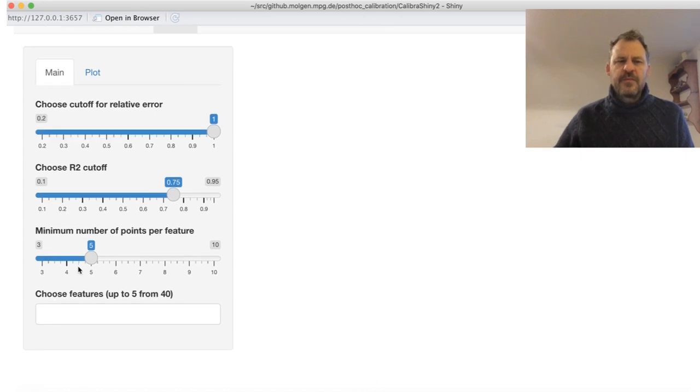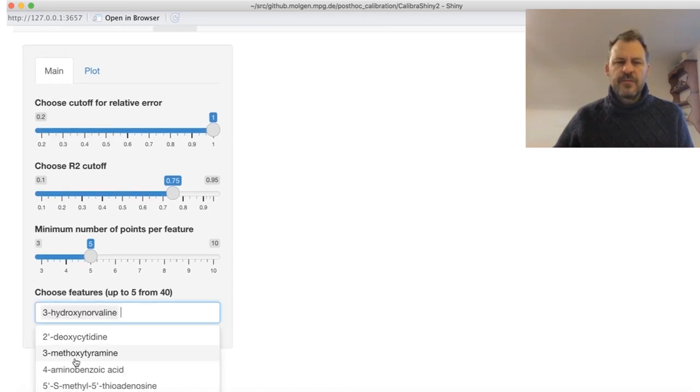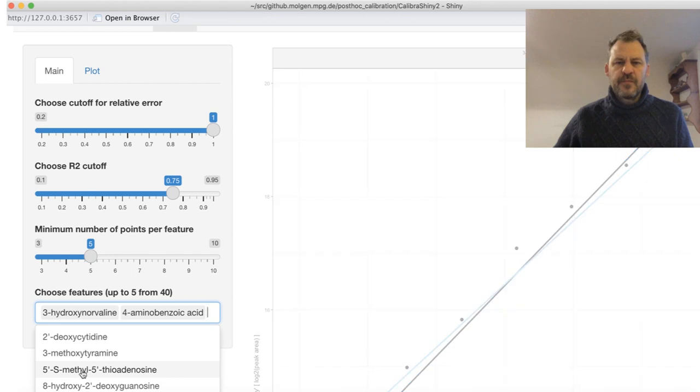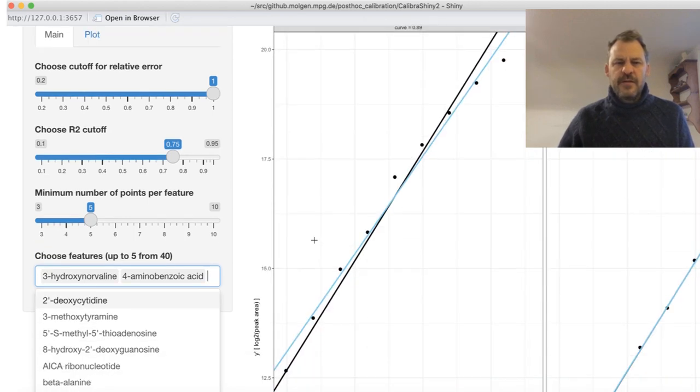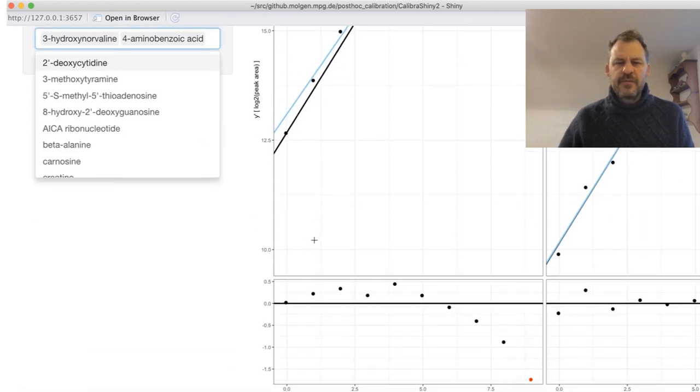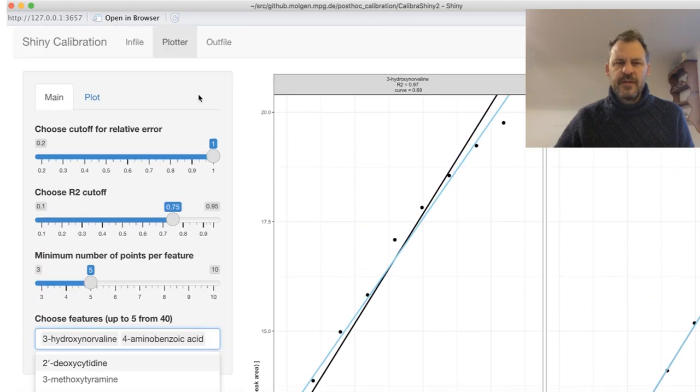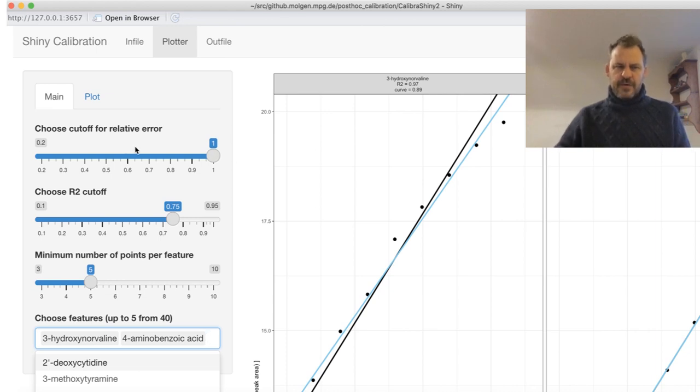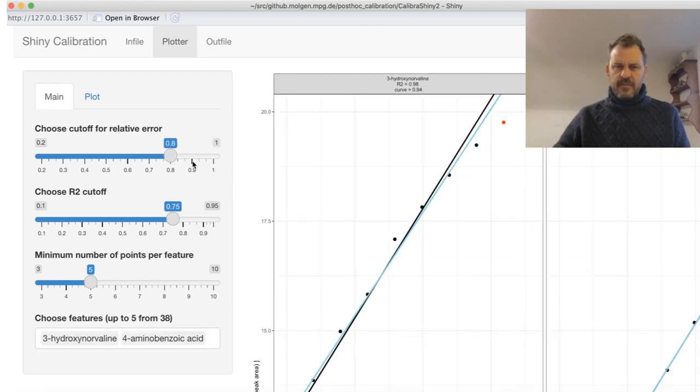On the plotter, you can choose some compounds to plot. This will give you these calibration curves, which are the ones that I showed in the meeting that we had some weeks ago. You can play around with the cutoff. This will have the effect that some points will be red because they've got too large a cutoff. You can choose an R2 cutoff, which will mean that certain compounds will be excluded altogether.